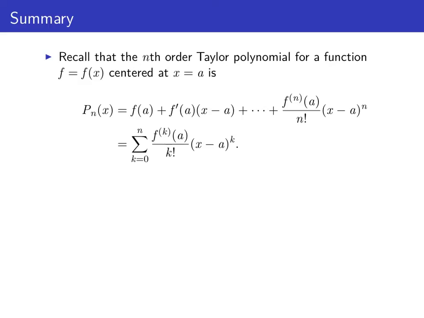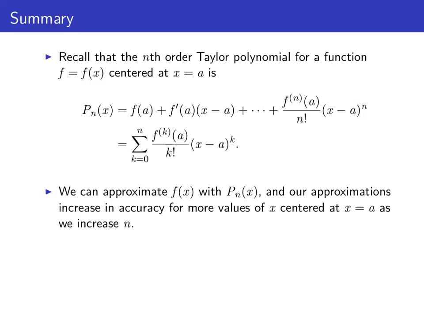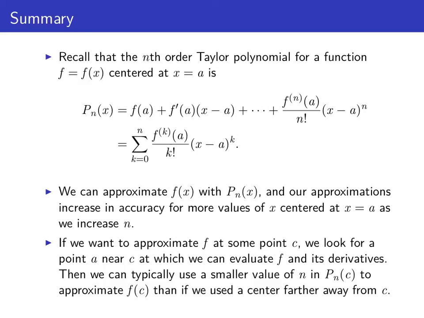To summarize: the nth order Taylor polynomial for a function f centered at x equals a is a polynomial expansion in powers of x minus a. We use these Taylor polynomials to approximate values of f of x as long as x stays close to a, and as we increase the order n our approximations get better and better for more values of x. One advantage of centering at a point other than the origin is that if we want to approximate f at some point c, we choose a near c where we can evaluate f and all its derivatives, allowing us to use a smaller value of n than if we had centered at zero.